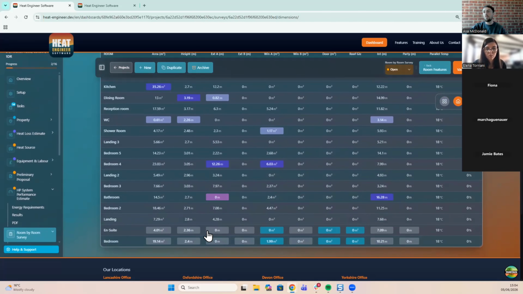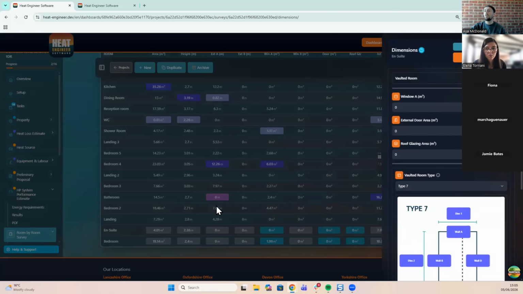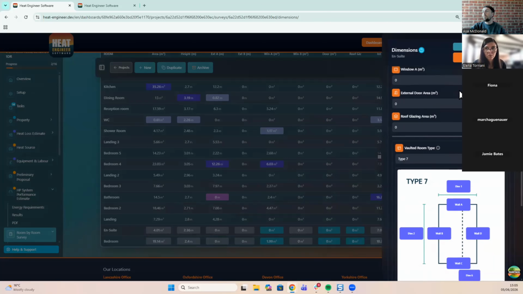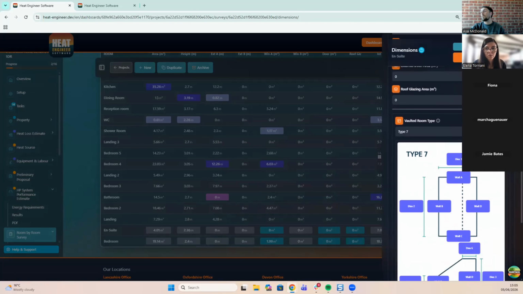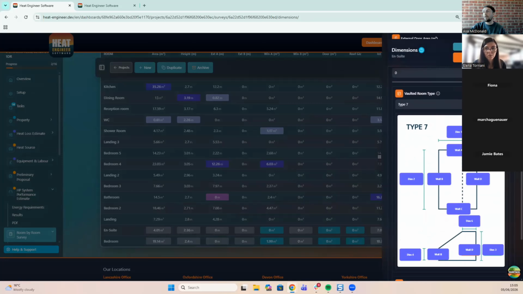Ensuite and bedroom. Now you might notice that these look slightly different, and that's because we've got vaulted rooms in these bedrooms. Or in these rooms, sorry. One of the most brilliant features of Vieweet is the fact that it will capture a vaulted ceiling. Now, anyone that's surveyed vaulted rooms before manually, the equations and the working out can sometimes be a bit difficult. The fact that Vieweet captures that and pre-populates this information is a massive headache removed.